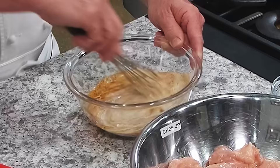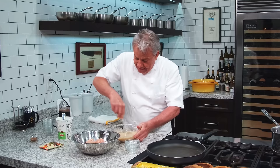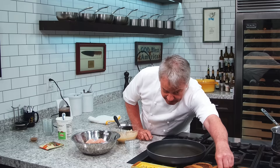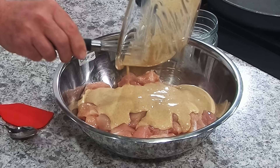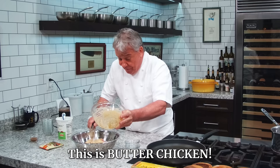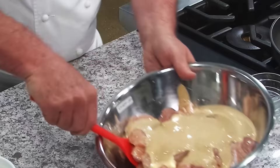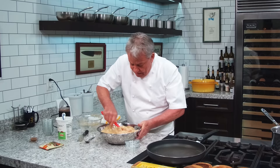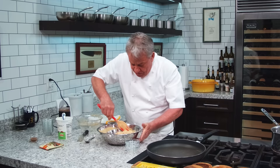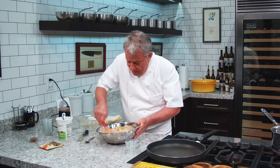Mix it up really, really good, friends. We're gonna put this on our chicken. I'm using chicken breast — a lot of people use thighs and legs, nothing wrong with it. Most Indian restaurants do, as a matter of fact. But I think it's nicer if you use chicken breast or chicken tenderloin. It's really up to you. I've demystified this dish because sometimes they make it too complicated. We're gonna marinate this guy — mix it really good. We're gonna marinate it minimum 30 minutes, but I highly recommend two or three hours if you have the time. I'm using chicken tenderloin so it's even more tender. We're gonna mix this up really good, and then put this in the fridge and make the sauce.